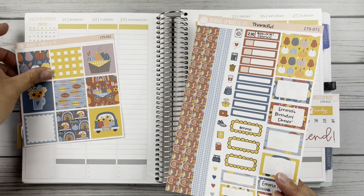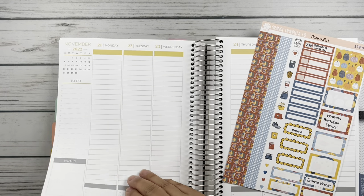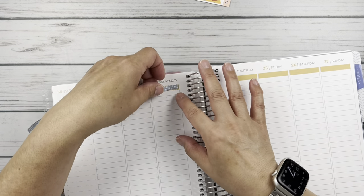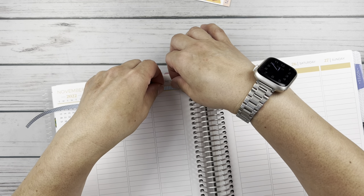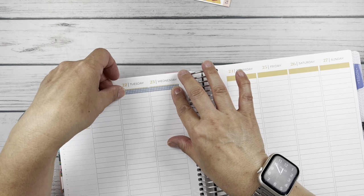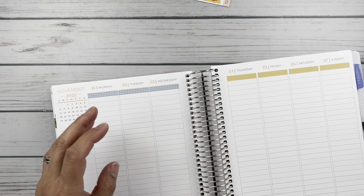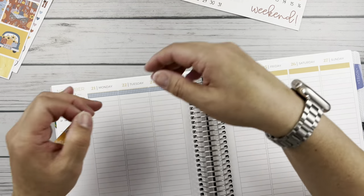I'm going to pull the washi and get everything going. I'm putting this Erin Condren cover under here so I can have a smoother surface — I love this gingham. So I have the week off for Thanksgiving and I'm really excited because I've got a lot going on. I'm hosting. Emma's coming home, and it's her birthday on Thanksgiving Day. I've mentioned all these things in my previous plan with me — I can't believe it's already the end of the year.